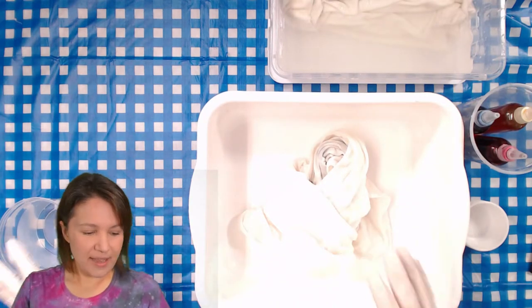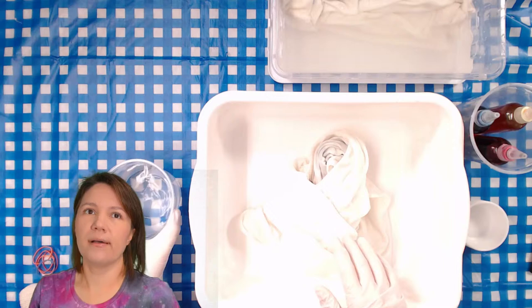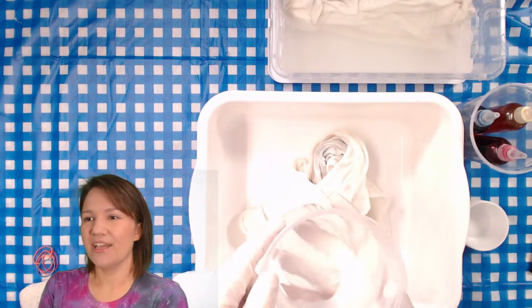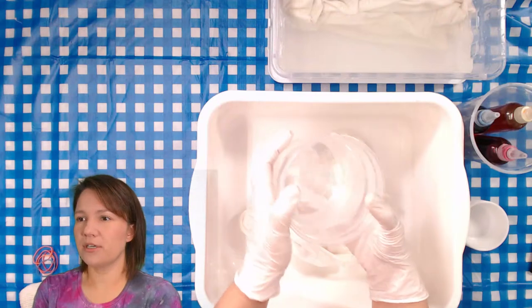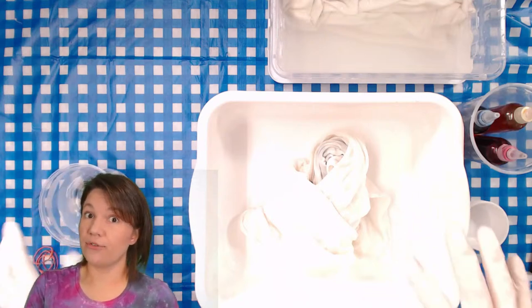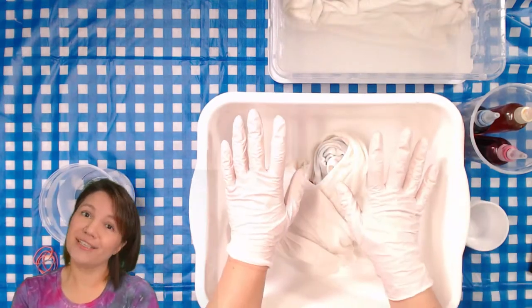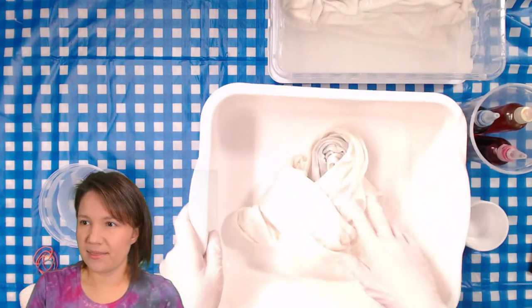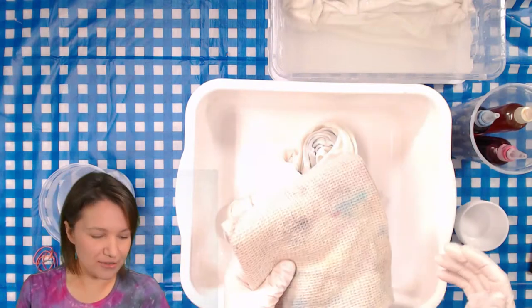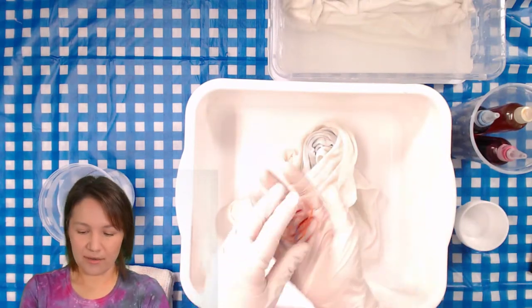The last thing you want to make sure you have, if you're working far away from a sink, is access to a little bit of water. So I just have this tub, the container that comes in your kit. It's a little bit of extra water for rinsing off your gloves, because your gloves will get dirty and you're going to want to clean them out as you work. I also have a rag, an old tea towel that I keep for tie-dye specifically, and other messy crafts too. I also grabbed some elastic.